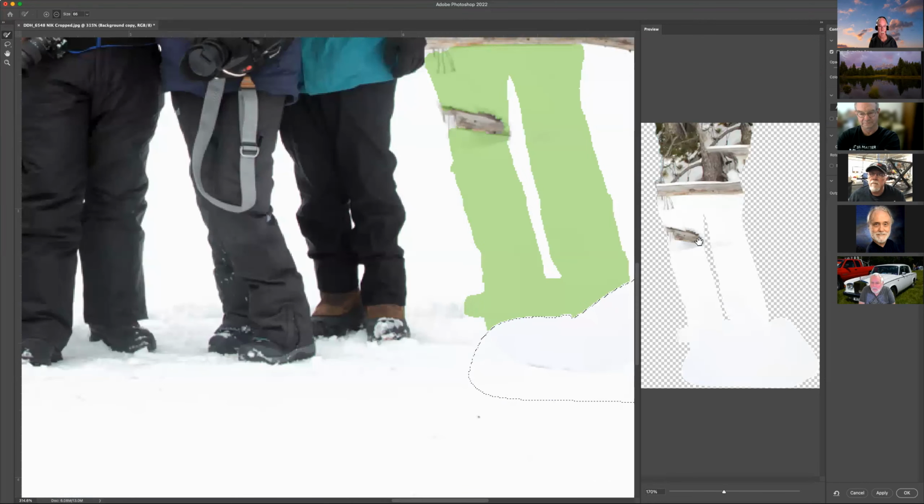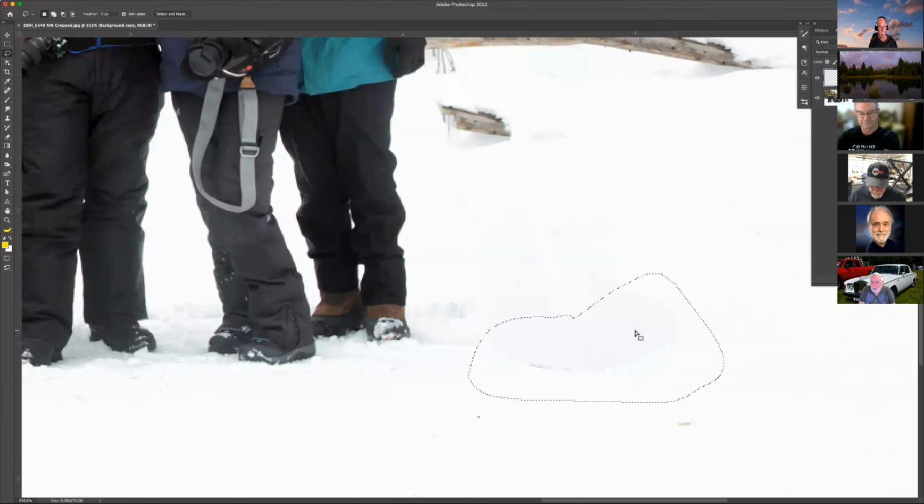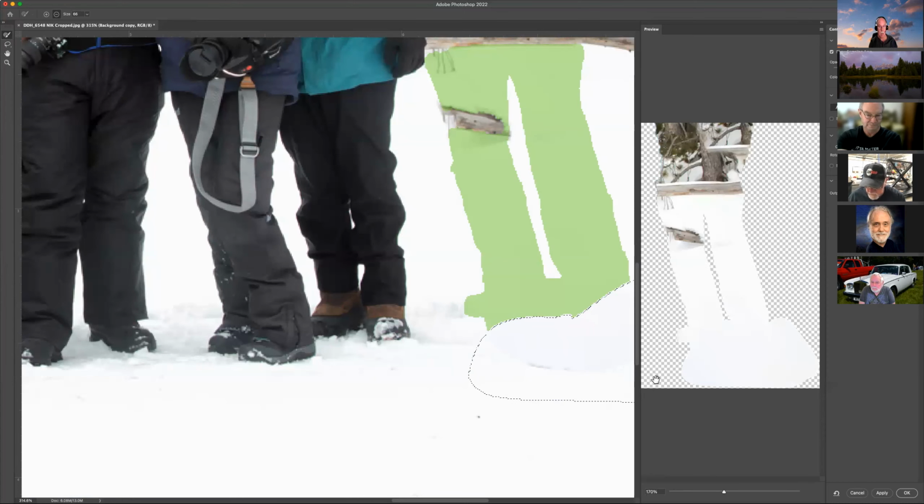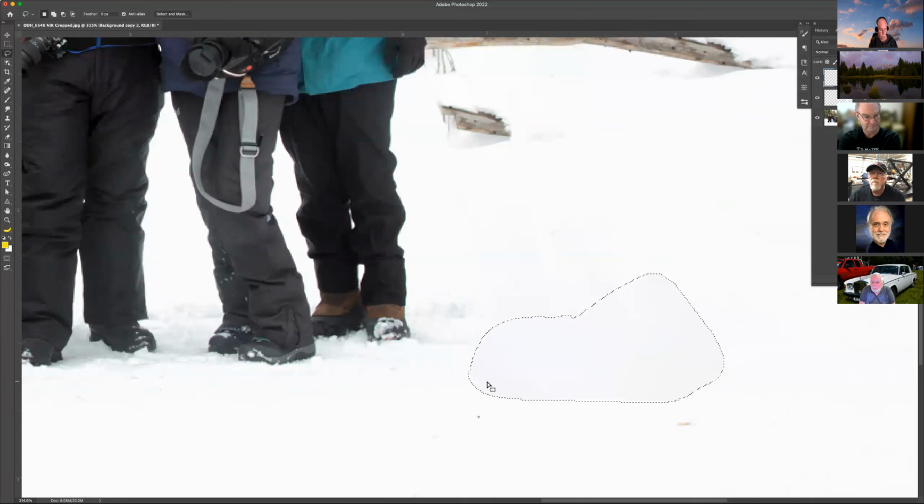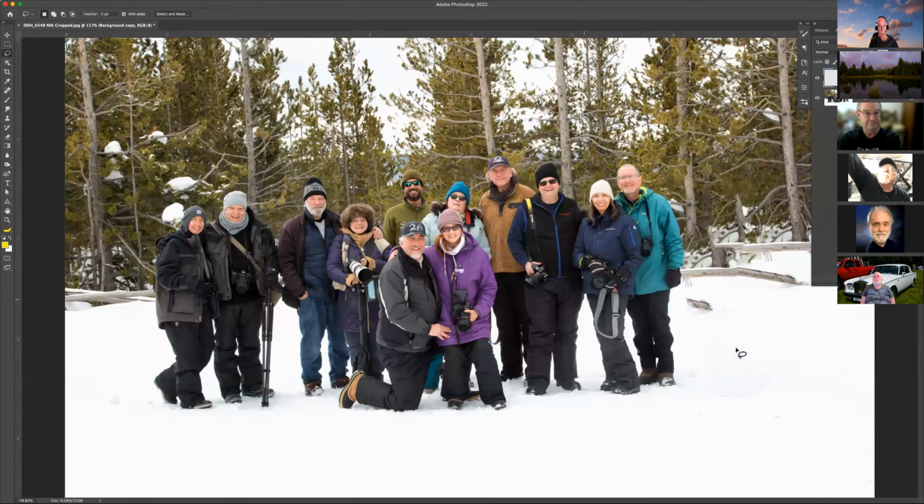Just put your email in the chat, and I'll send you the action, which basically is Content-Aware Fill. Whoa, that's even worse. Do it without it. Okay. What we do is expand 3 pixels, Content-Aware Fill, and deselect. It does all that for you. All you have to do is hit F3 and it does it all for you.